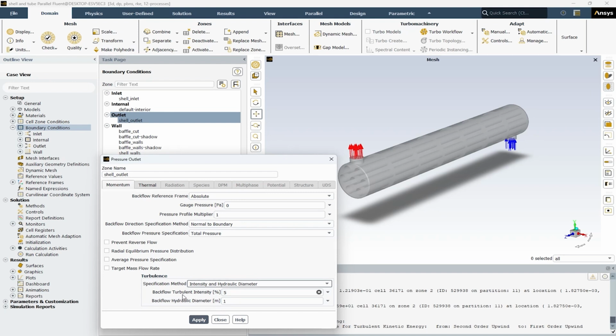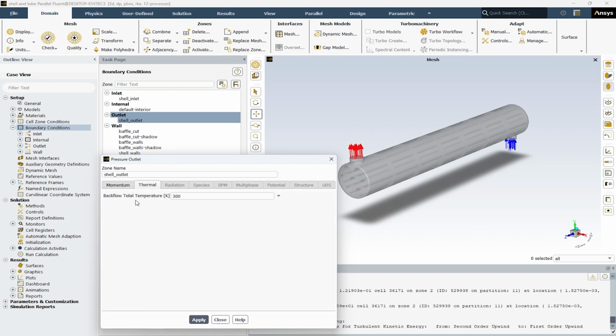The backflow turbulent intensity is 5, while its hydraulic diameter is 0.1 meter. And its backflow total temperature for the reverse fluid coming back into the domain is 300 kelvins too.